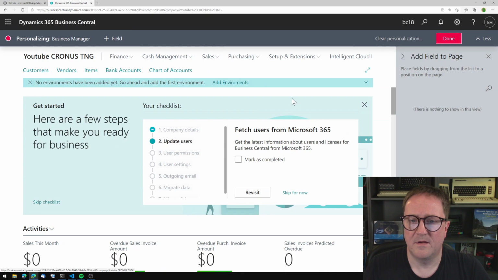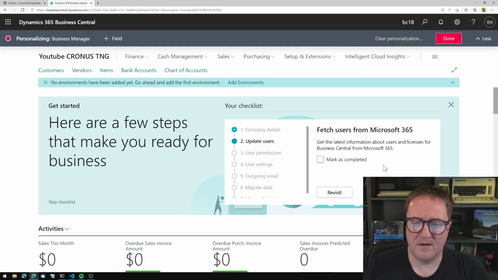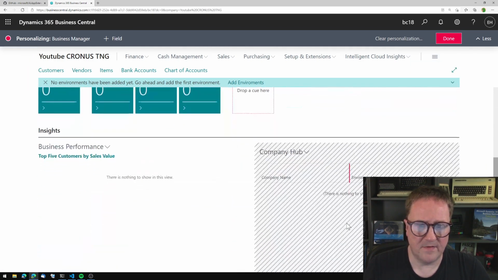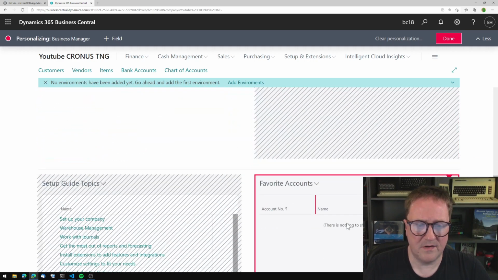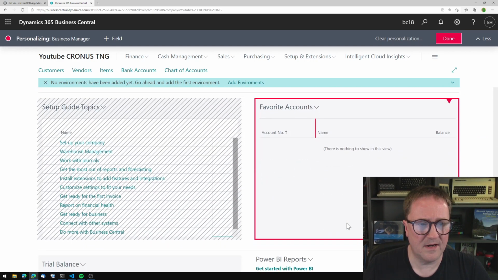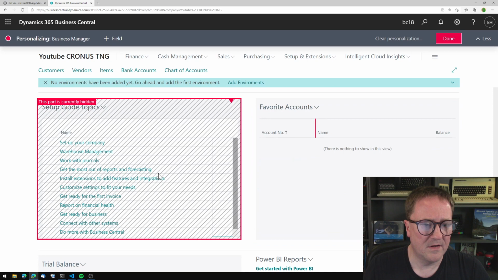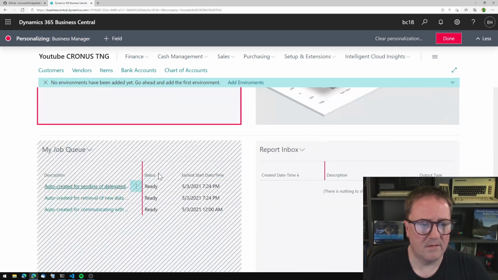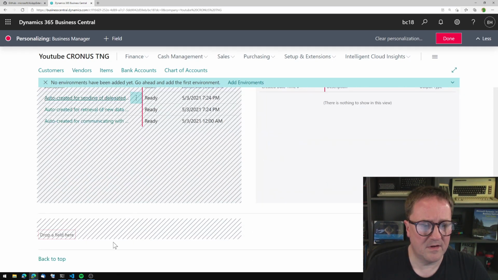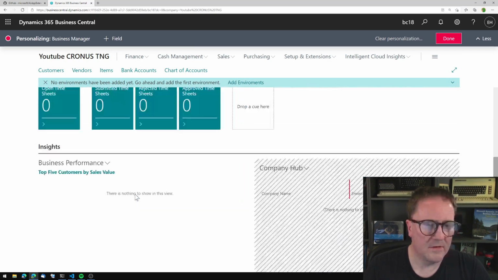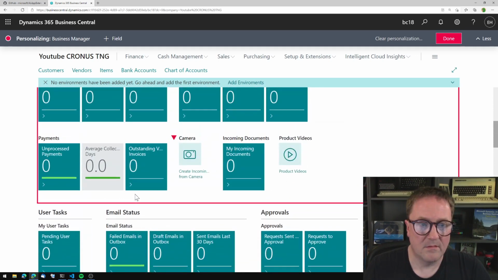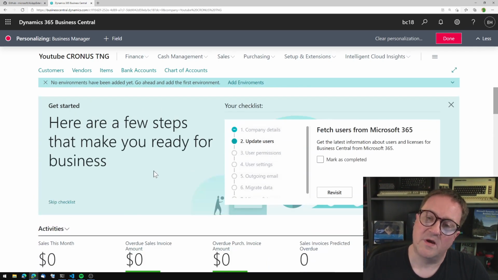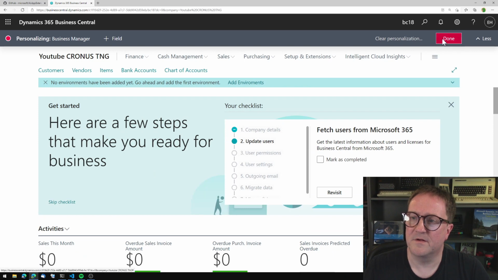There's nothing to add, and company hub is hidden, setup guide topics is hidden, my job queue is hidden, and this empty thing is hidden. So my headlines are gone. Interesting.